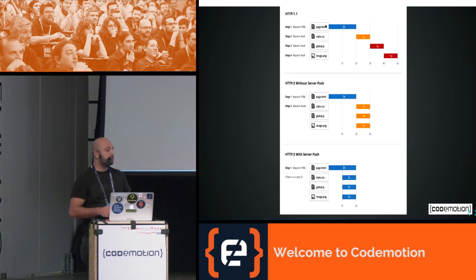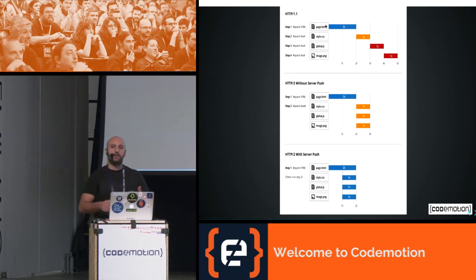What happens with HTTP2 is that the asset requests can be run in parallel. And this is already pretty cool. But if you implement server push, so basically you add a link header in your HTTP response suggesting that the browser should download style CSS, a JavaScript file, and an image in parallel, they all get downloaded basically as soon as the HTTP response gets back to the browser. So it no longer has to do the HTML parsing to start downloading the assets. It gives, as you can see, an interesting advantage.